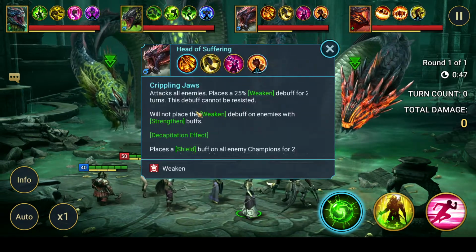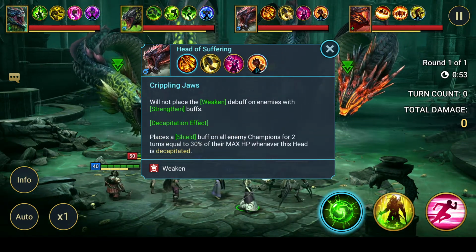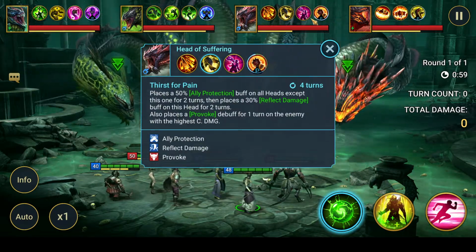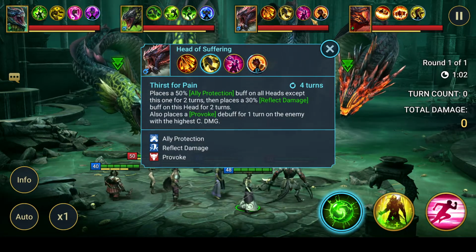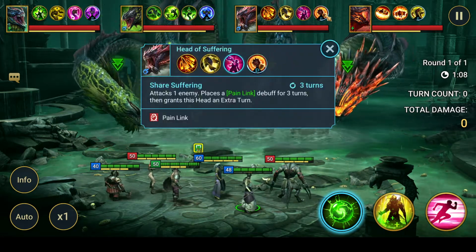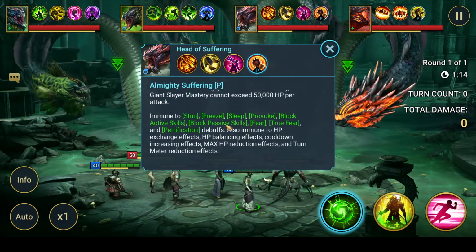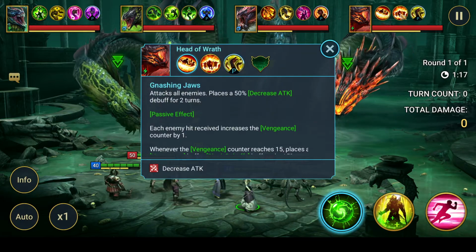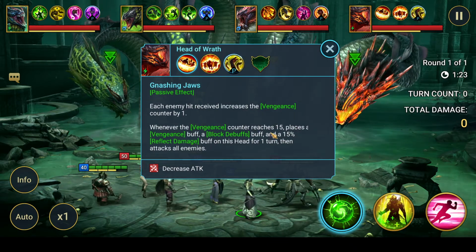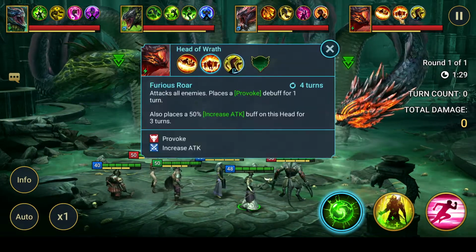Alright. Head of Suffering, attacks all enemies, 25% weaken. Ally protection. That's unfortunate. Okie dokie. And the Head of Wrath. Decrease attack. Each enemy hit received increases the vengeance counter. So I don't want to hit that guy very much.